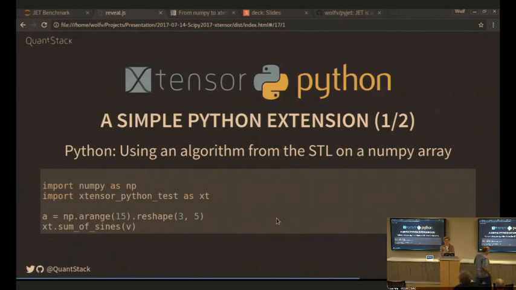How does it find, when you say import Xtensor Python test, does your compiler create a .pyc called Xtensor Python test? How does it actually do the import? I assume you're using a regular Python interpreter. How does it know to load the Xtensor Python test? So that's an actual compiled Python module, or it looks like one?